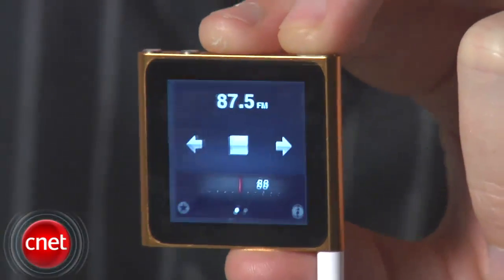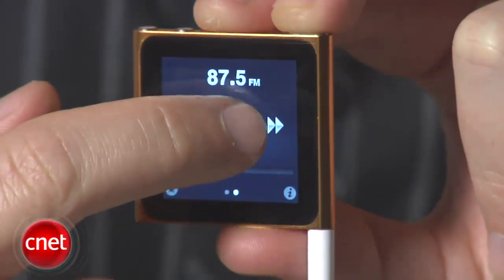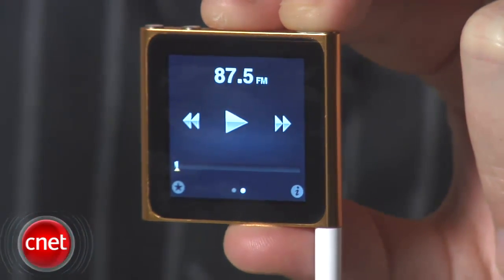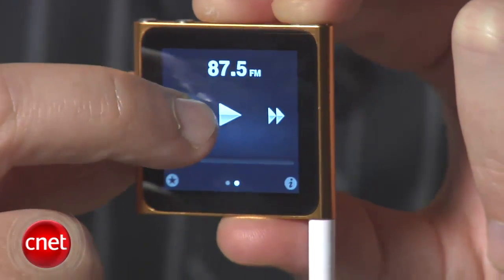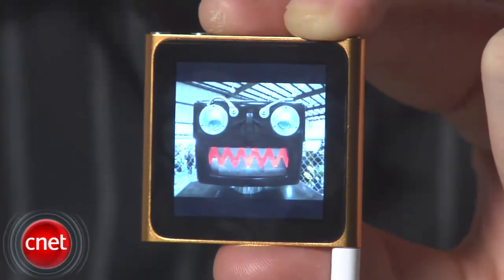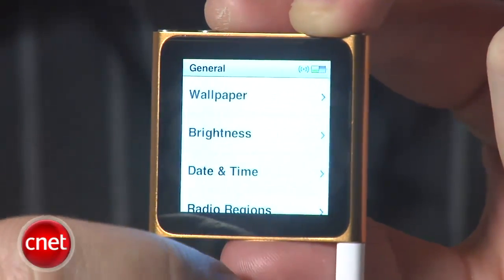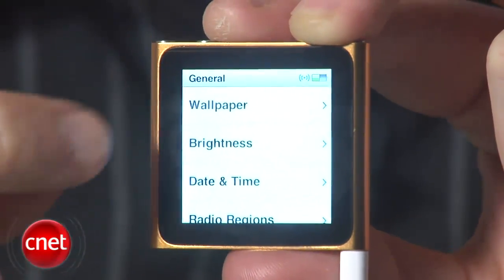You also get a built-in radio, which has the unique ability of pausing live broadcast for up to 15 minutes. You can also rewind anything you hear on the radio, which is pretty cool. Photos on such a small screen are really just for fun, and you can't set your own image as a wallpaper, though under settings you can go back and swap out the wallpaper for one of Apple's own designs.